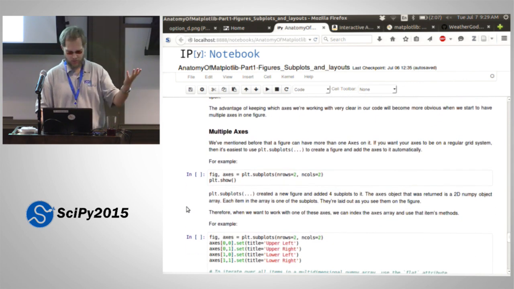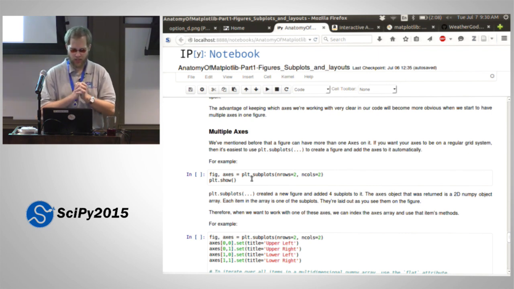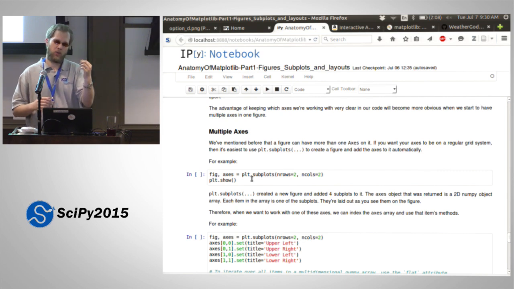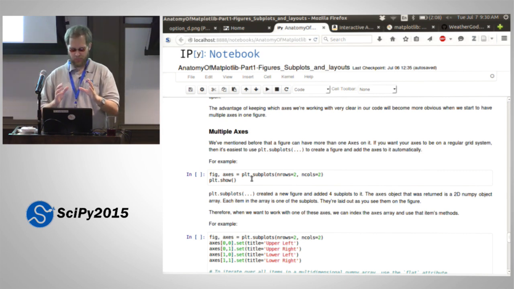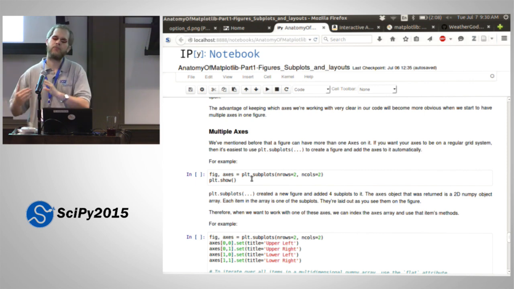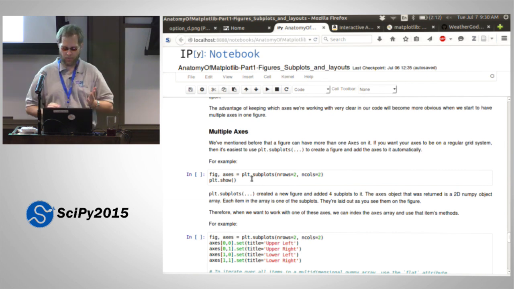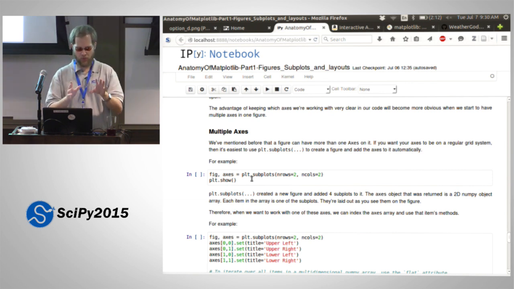So we've shown how to do a single axis plot and you can have multiple plots in that axis. But let's say I want to compare something. I want to plot here and I want to plot here. Well, there is a function called subplots. Remember, there is add_subplot, which is singular, where you want to add a single subplot, whereas plt.subplots with an S will give you all of your subplots all at once in a NumPy array organized how it would appear.